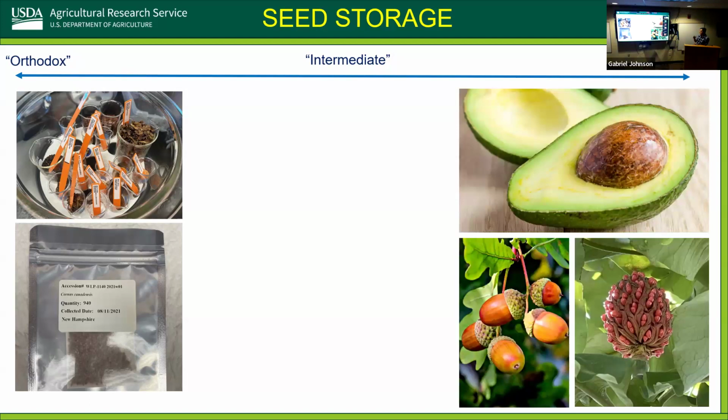On the other end of this continuum are the recalcitrant species. There's a higher proportion of tropical plants that are recalcitrant. A lot of large seeded things cannot be dried to more than 20 to 40% moisture content. And they can survive that, but they really can't be frozen without nucleation and damaging cells. So we do have very large collections of oak and magnolia for things like those taxa. We really have to resort to cultivating living plants and accommodating them at our site and sharing them with other sites.